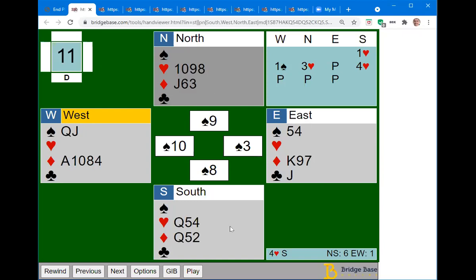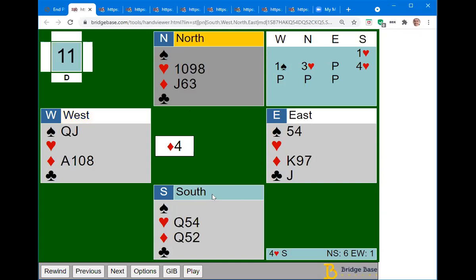And if they lead a spade, because we have no spades in either hand, and because we still have trumps in both hands, we could discard a loser from one hand while we ruff in the other hand. And if they don't lead a spade, if they lead a diamond, then if they lead a low diamond, the key thing here is to play a low card from dummy.